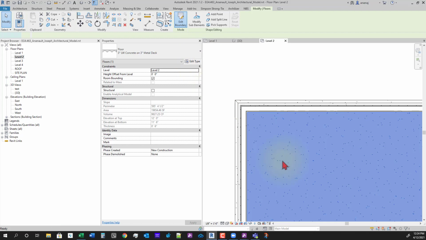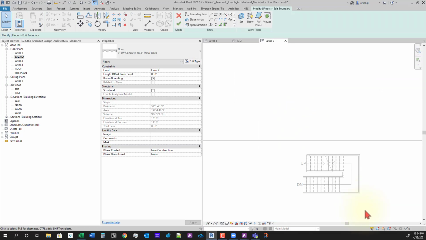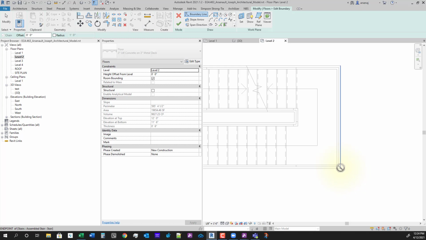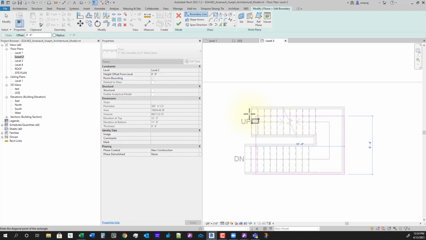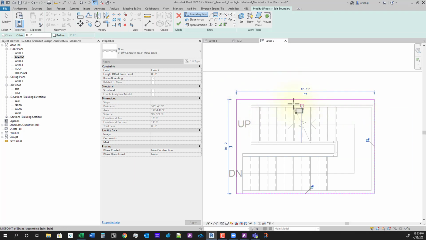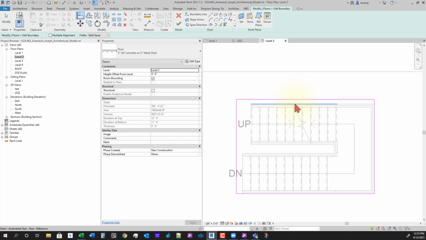So I'll edit boundary, and then you'll come back to your stair. And then what we're going to do is add an opening for this floor. So we can hit the boundary line, grab the rectangle tool, pick one side. I pick the bottom right of my stair, and then we can just drag a rectangle. And then I'm going to align.